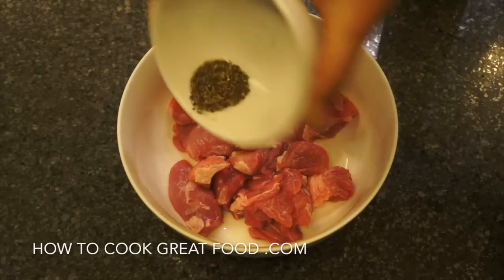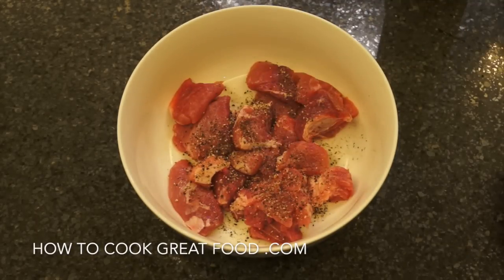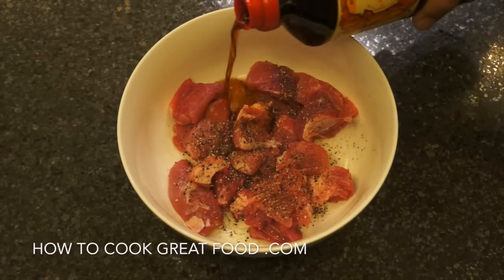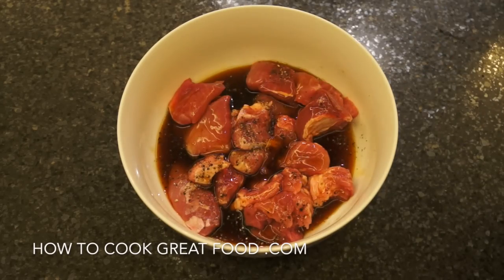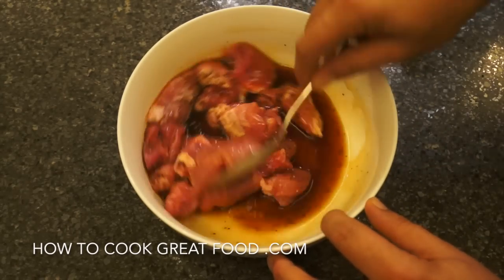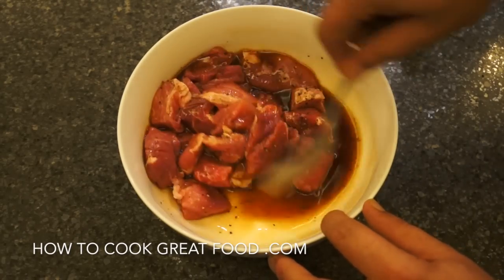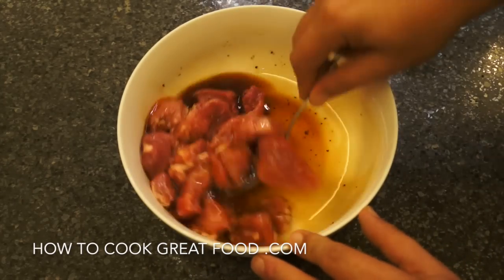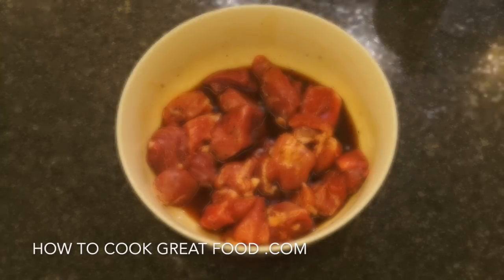We're going to start off by adding a generous amount of black pepper and soy sauce. I'm using a light one today. You could use a dark if you wanted. I just prefer the light version. And we're just going to marinate this for like 20-30 minutes. So just get some plastic wrap over that. Pop this in the fridge. Be back in about 30 minutes.